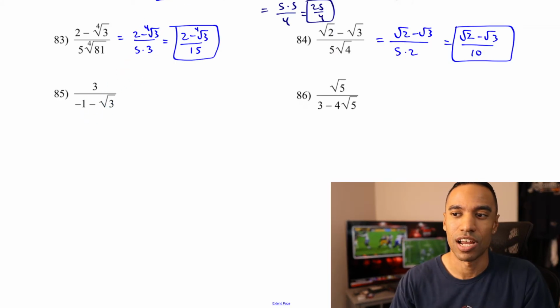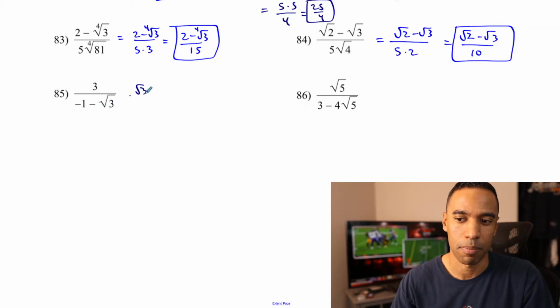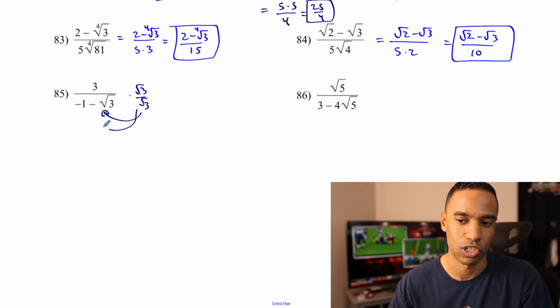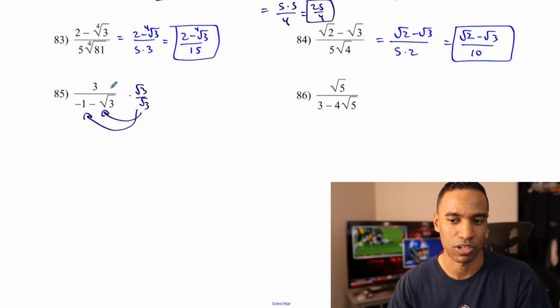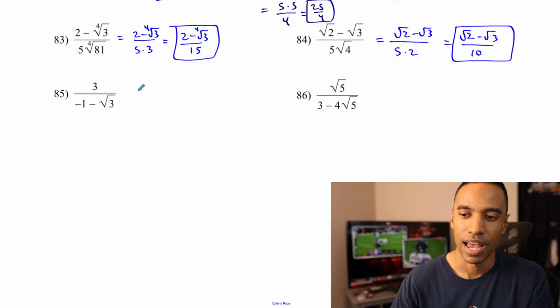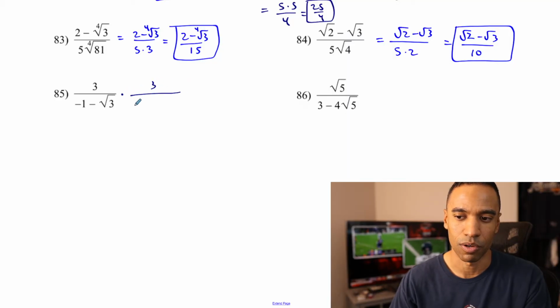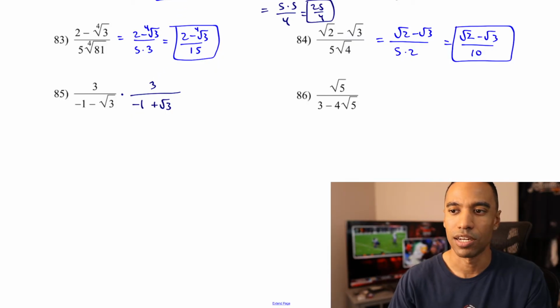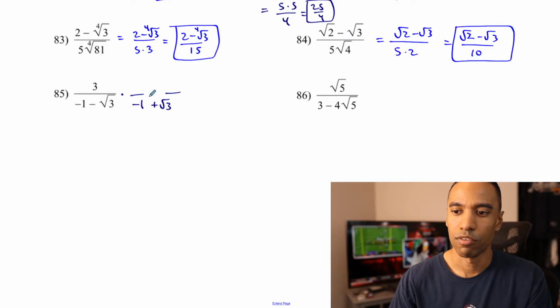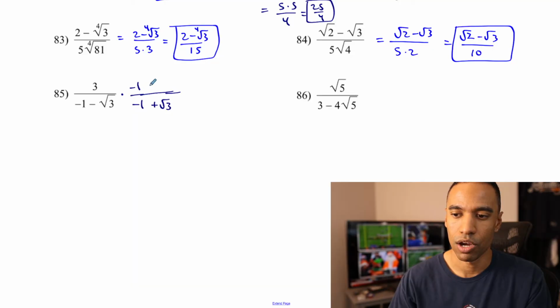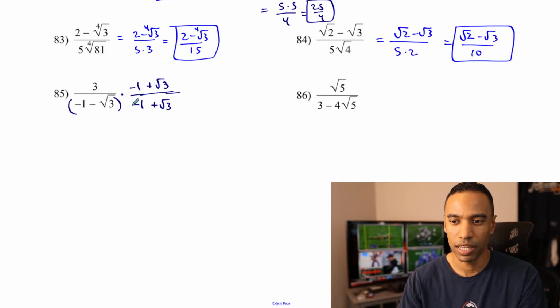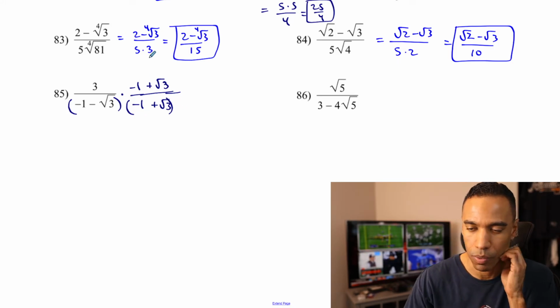To rationalize this denominator here, I can't just multiply top and bottom by root 3 because that has to distribute into both of these. Although that rationalizes, that won't. I've got to multiply top and bottom by this conjugate here. Now, we've seen a couple things with conjugates a little bit before, difference of two squares. I did not mean to write a 3 there. Negative 1 plus root 3 over negative 1 plus root 3 keeps the value the same, but it gives us a rational denominator, which is what we want here.